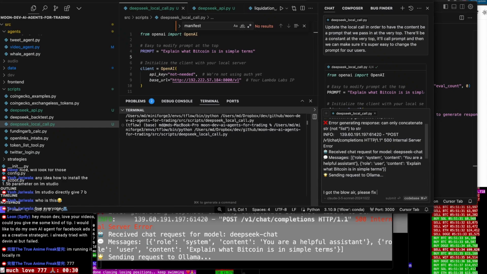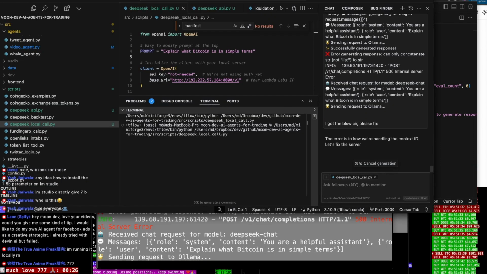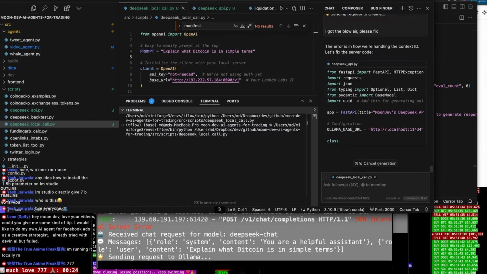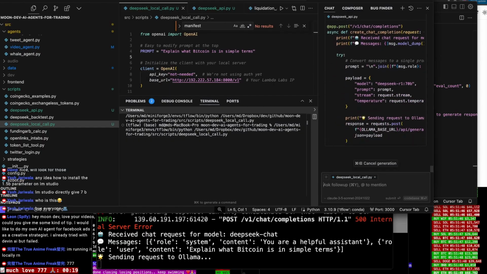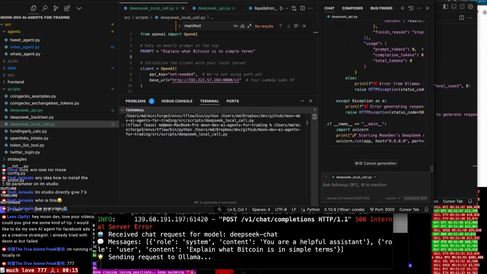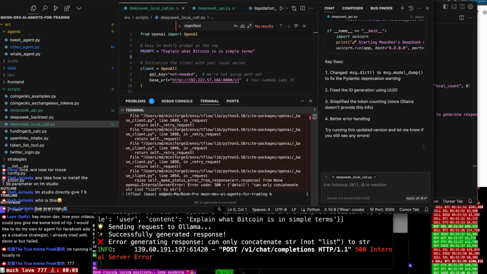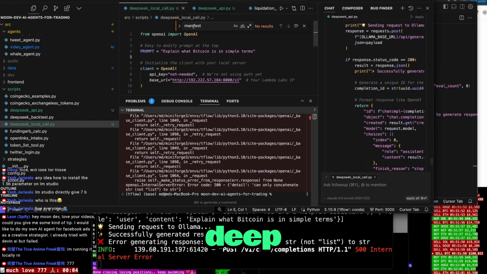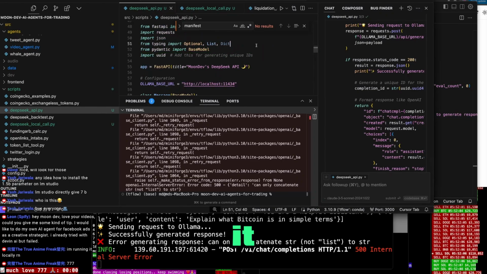Please fix. So this is in the DeepSeek API that we need to update this. Just go ahead and update it.